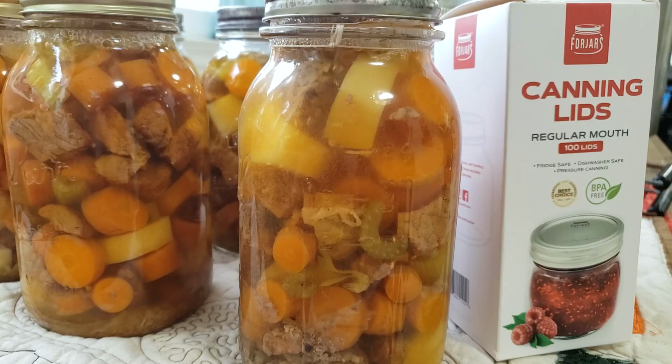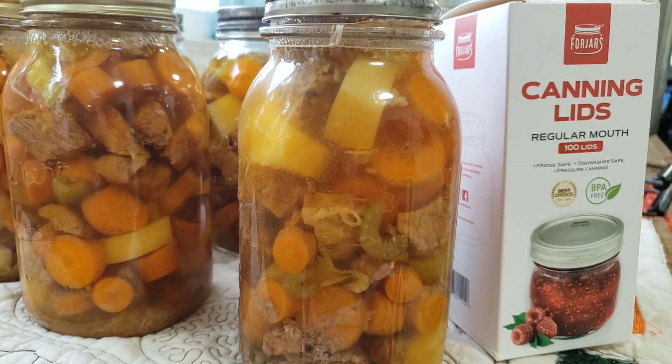So I used golden potatoes, so I don't believe there's going to be a starch issue there. The carrots, the beef, the celery, the onions. It smells amazing in this house. They look fantastic. And now we're just going to sit here and let them meditate until tomorrow, where we'll know whether or not they all sealed. But I feel great success happening here. And in case you wanted to know, all of them are bubbling.